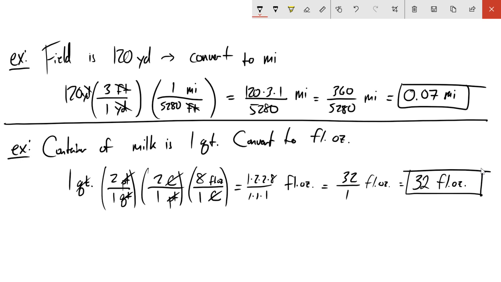Where do you get those fractions from? They come from the conversion rates on your table, right? In each step, I'm trying to get rid of a unit and get closer to the unit I'm working towards. We're at quarts, and we need to work our way to the ounces. In the first step, I can get rid of quarts and go to pints because I have that conversion rate. But I don't want to stop at pints, so I go from pints to cups. I don't want to stop there either, so I go from cups to fluid ounces. In each step, whatever unit you're trying to get rid of goes on the bottom, and the unit you're trying to keep goes on the top. Okay?